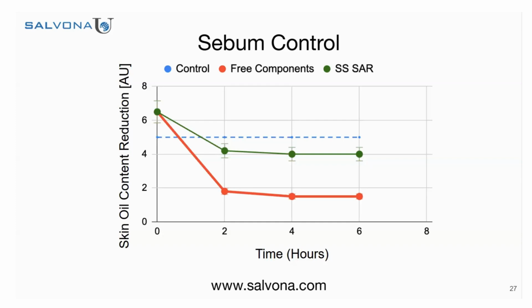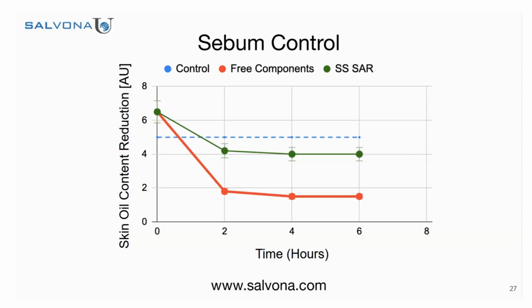So over time, we see the free components of the Salsphere Severe Acne Relief, the ingredients we just listed, were able to reduce the skin sebum by around 2% over time. However, when combined with the smart delivery technology from Salsphere Severe Acne Relief, they reduced it doubly as well, at around 4% in oil reduction. And this is clearly advantageous, a double effect in reducing sebum to remove that layer of oil that the bacteria may feed off of.